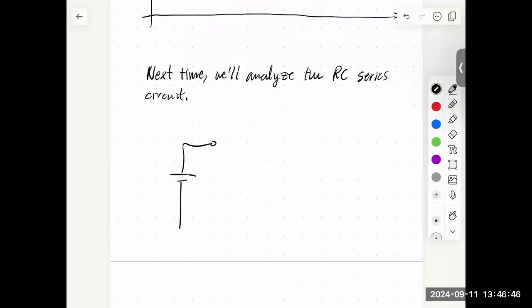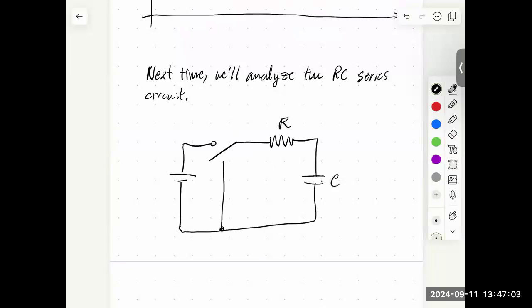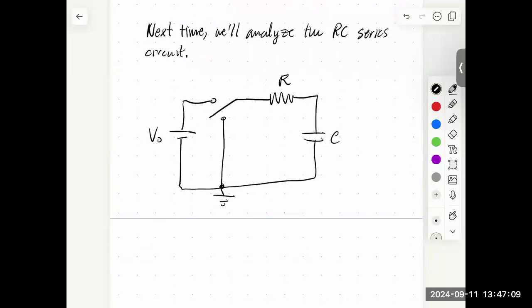I'll draw it using a similar geometry. What we're going to have is our switch. We'll have our resistor. We'll have our capacitor. But I'm not going to put in the inductor. And we'll have a down position for our switch. So again, we will start with the same situation. Start with switch down such that Q equals 0 and I equals 0. So those are our initial conditions.